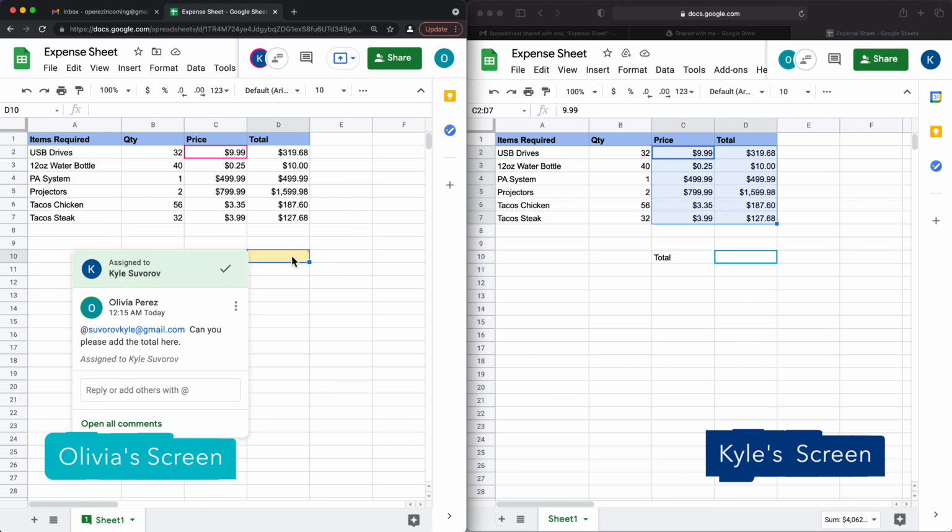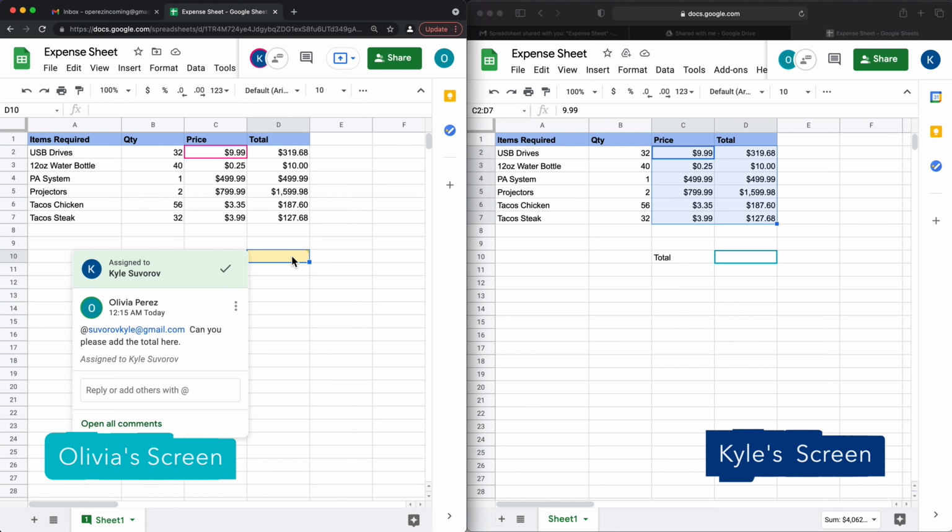So to finish this, Kyle is going to actually click on this little checkbox to mark it as done and hide the discussion. Now that's done. And you can see how that note here is gone. And that whole thing is resolved on both sides. Now at this point, Kyle is done working on this, so he's going to close and do other things.